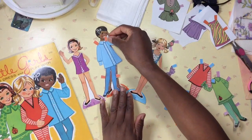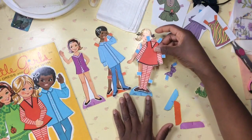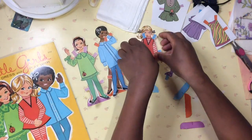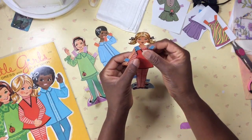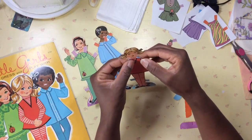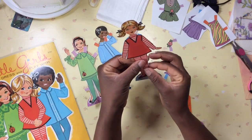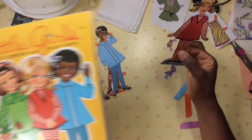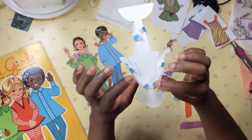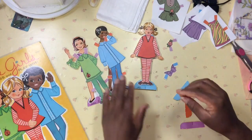These are the three dolls, and I cut out the images with the outfits the girls had on the cover. This is Jo's outfit, this is Jill's outfit, and this one is Jane's outfit. What you would do is pull these tabs back to position or hold the clothes in place. No glue is required, and that makes sense because there are a lot of other outfits and you'd want to easily exchange the clothes out.